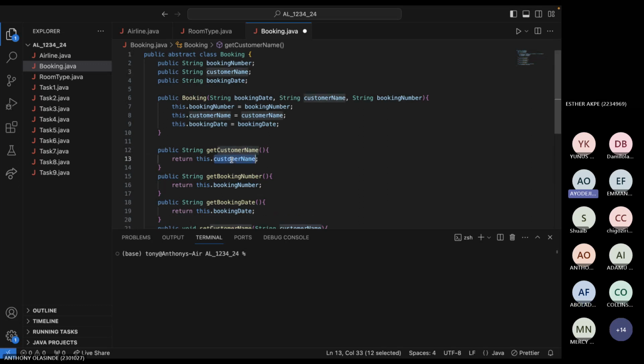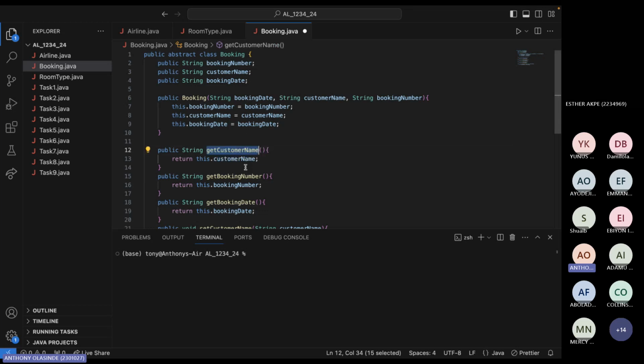And in the constructor you use small letter, but when you get to this getter, you use getCustomerName with capital C. This is the name of this method, and this is not the same thing. I could call this Tony, anything I feel like.